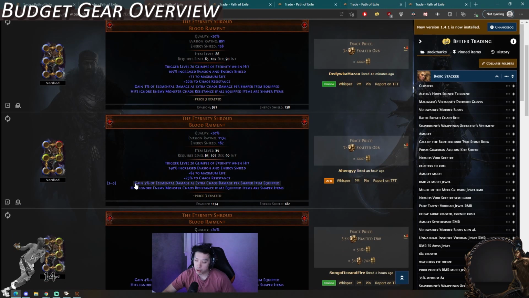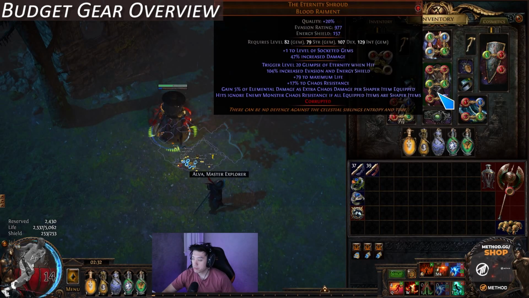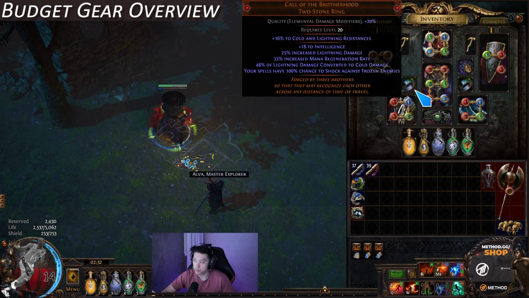So this one is perfect. So it's like 3 to 3.5x. And this is actually pretty much the baseline cost of a 6-link chest piece in a lot of cases, because that's just the cost of fusings.